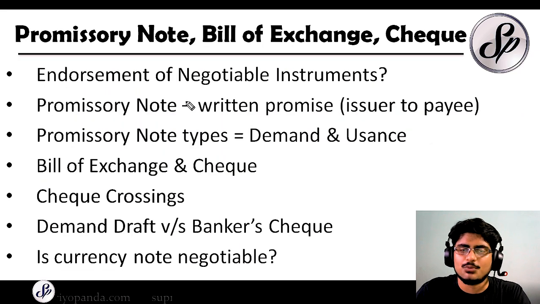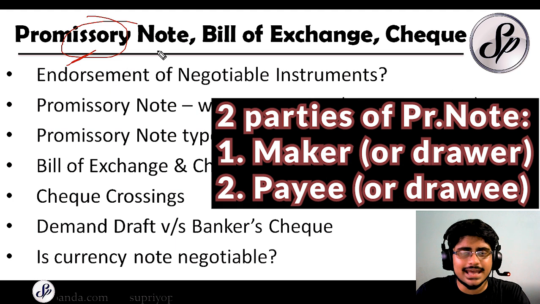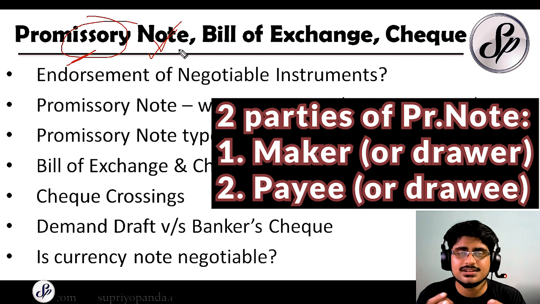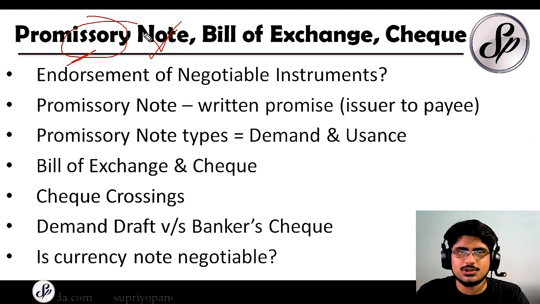So this is the promissory note, bill of exchange and the check. So the first thing that I want to do is actually explain the slight differences. So a promissory note actually has two parties. They are the maker and the payee. So what happens, this is basically an IOU. So we have already talked a little bit about promissory notes in our previous videos. It is just a simple agreement, a written promise whereby you are telling a person that I owe you this much money and I am going to pay you. So that is the main concept of a promissory note.